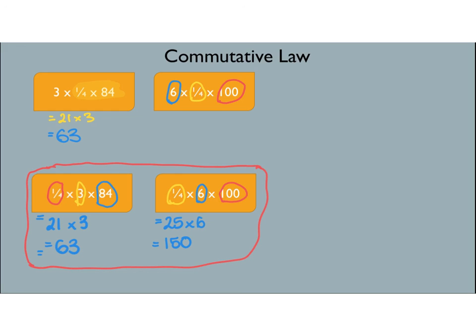Okay, so same as last time, you're going to get an answer of 150 for this one, because we're going to do a quarter of 100 first, because finding a quarter of 6 is a little bit annoying. So a quarter of 100 is 25, and we'd multiply by 6, right? But really, you wouldn't have had to work anything out, because you've already got them from the first two questions.